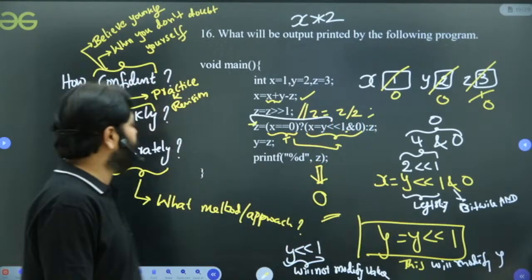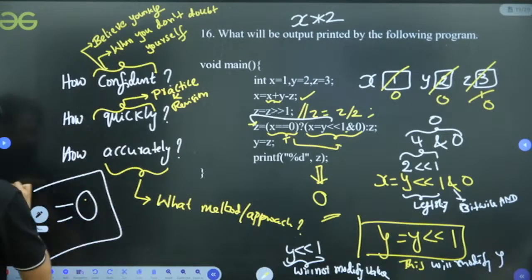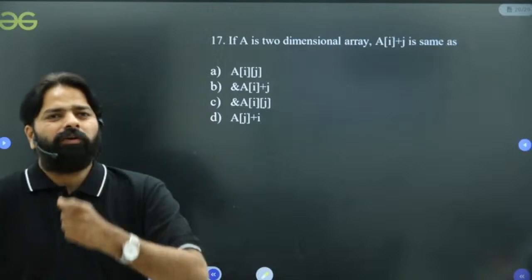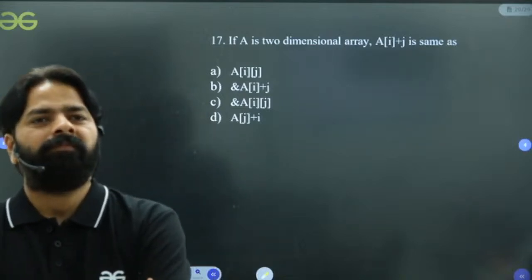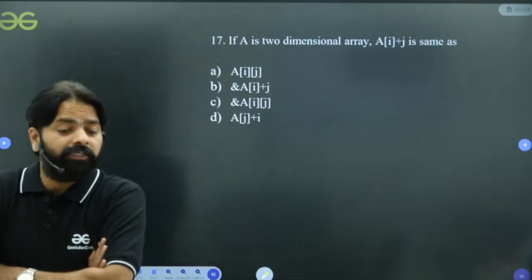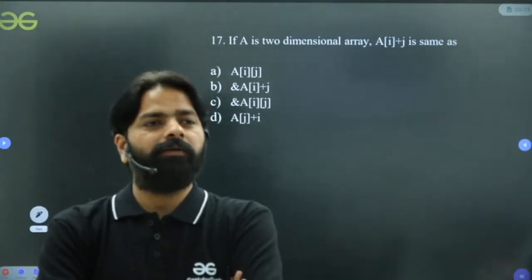Understood? Great. So the answer is 0. Okay. Simple questions now. Let's work on basics. Yeah, plus plus and minus minus will change the values because they have the L values, right?